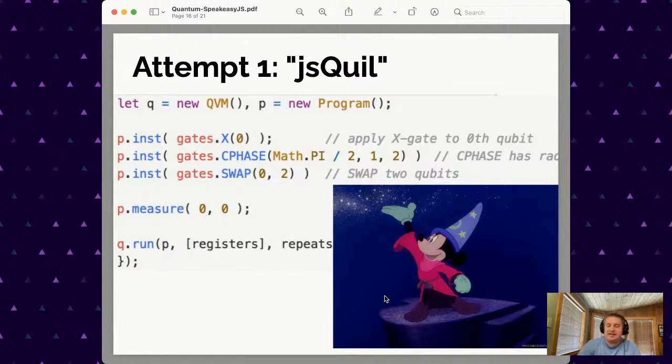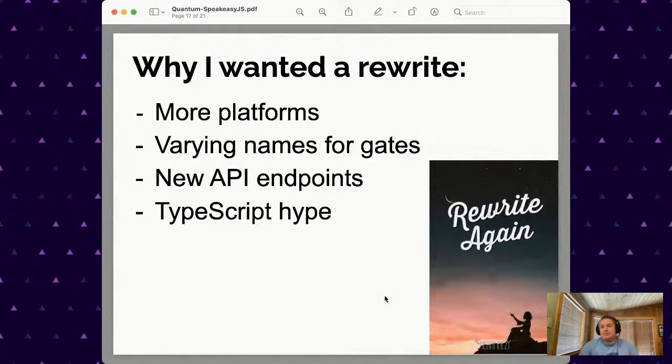I still get interest in that to this day, but I wanted to rewrite it because there are many other quantum computing providers right now, from Microsoft and Google, that are running their own cloud quantum computer, even with this small number of qubits. They don't always call their gates the same thing, and there also have been some changes to the API. I also have a bad habit of just kind of hacking something together and not testing how everything worked out. So I wanted to rewrite it in TypeScript, which was really big whenever I was thinking about this a couple years ago.